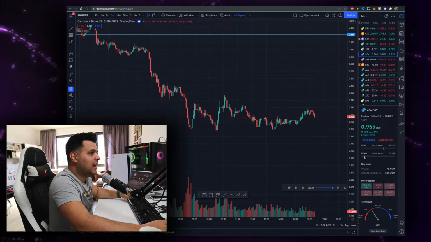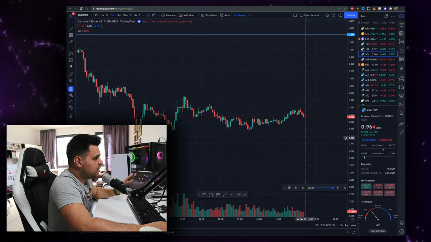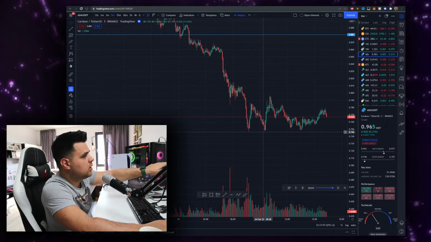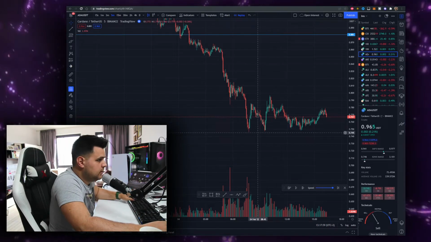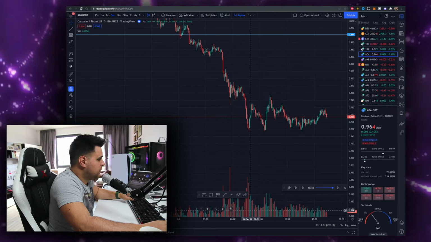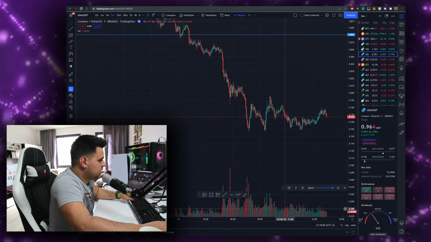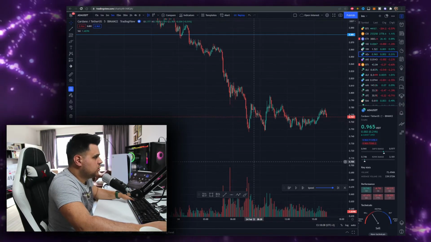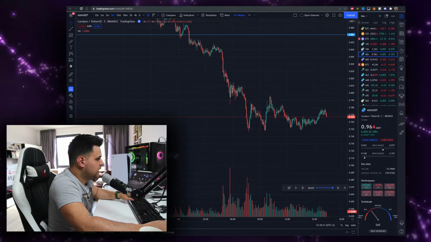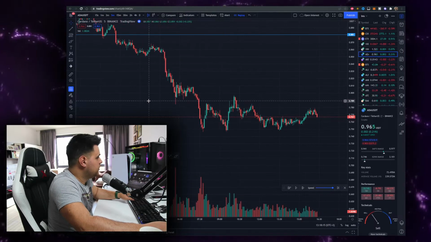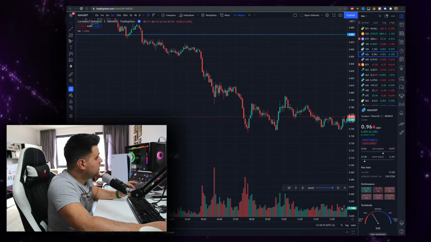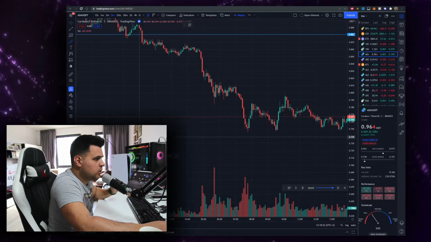Let's check it out. So what do we understand from this chart right here? We definitely had a huge dump, and during the Asia session, this is my time zone, the London session starts somewhere around here, but there's no volume suggesting more downwards momentum. And what we can see on the chart, very visibly, is a divergence. What do you think? Does the price go down or up from here?